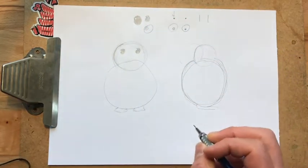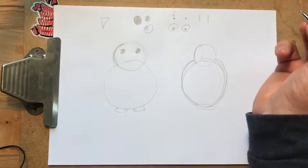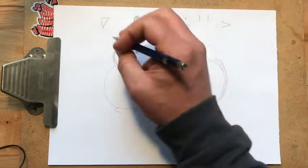Okay, there we go. And then we're going to draw a beak. Beaks look a lot like this. You know, so it's real exciting. Beaks mostly look like triangles. This way. It goes this way. Also looks like a triangle, but just kind of a little bit different.